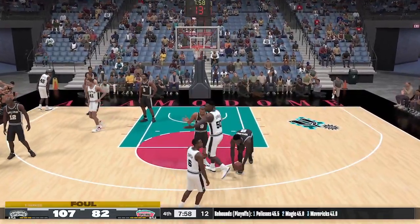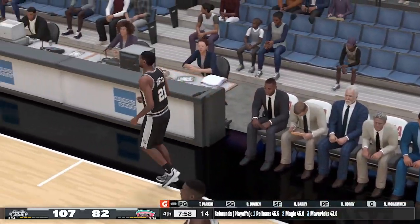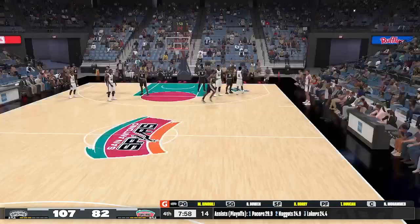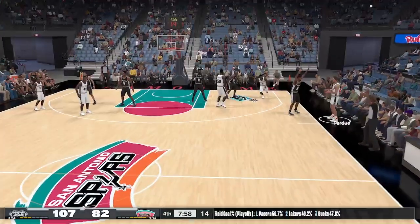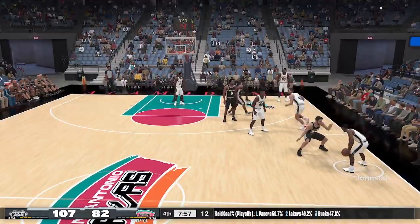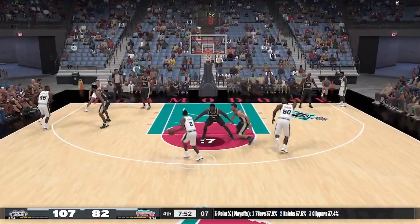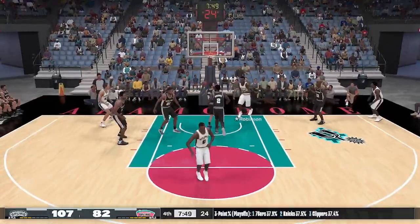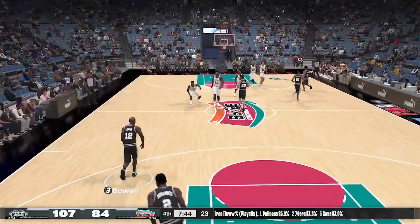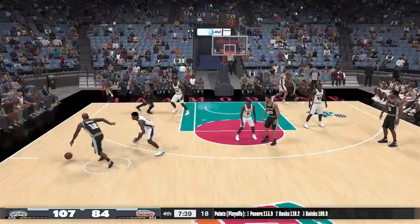And the call will be against Tony Parker. And that'll be his third foul so far. And the Spurs with some changes. Duncan comes in for Barry. And it's Ginobili in for Parker. Manu Ginobili. Johnson against Ginobili. Robinson sets a screen for Johnson. Down low. Robinson, that's good. And it's now 26 points for Robinson. Now that play never gets old. The pick and roll will still be an offensive staple 100 years from now. Trust me.